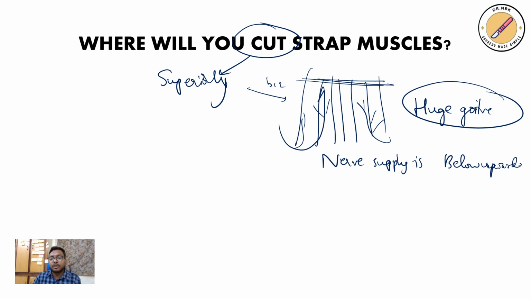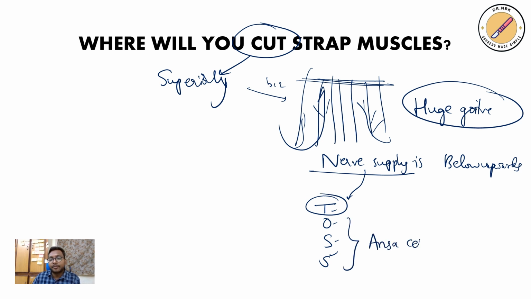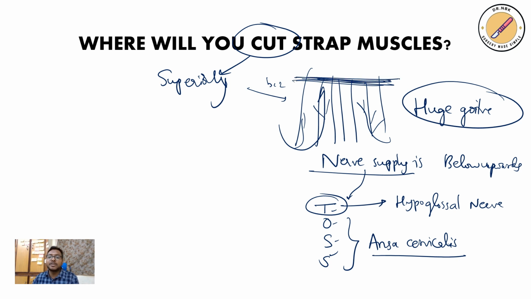That is the reason. And at this junction, the examiner will ask you what the nerve supply of strap muscles is. I told you there are mainly four important strap muscles: thyrohyoid, omohyoid, sternohyoid, sternothyroid. All these muscles are supplied by ansa cervicalis, except thyrohyoid, which is supplied by the hypoglossal nerve along with the cervical plexus. This is the exception. So ansa cervicalis supplies these muscles from below upwards. That is why, if you require, you will cut the strap muscles at the superior aspect.